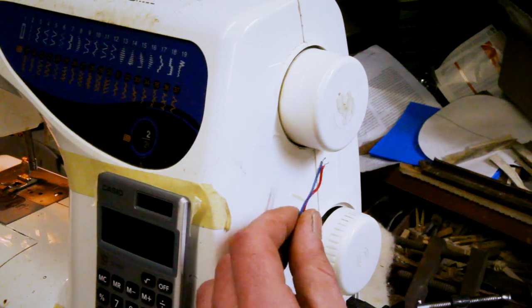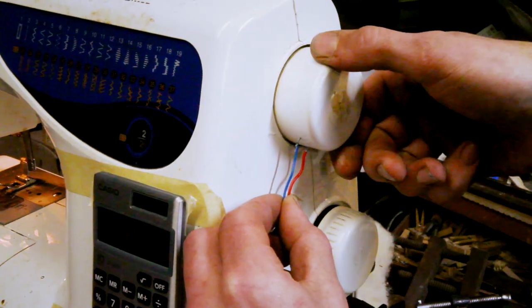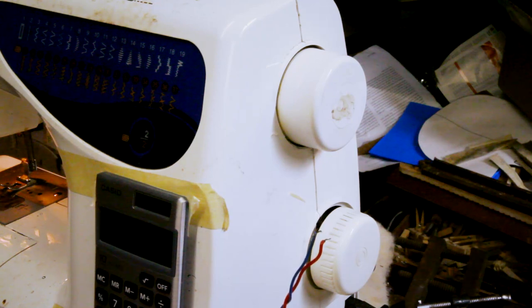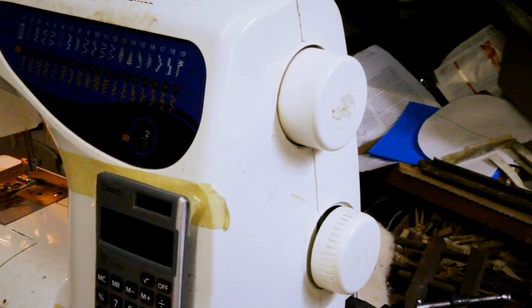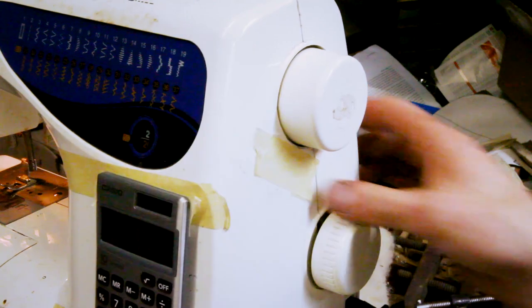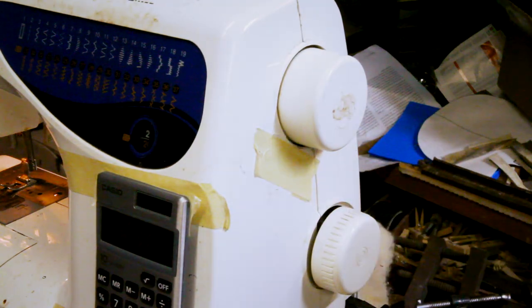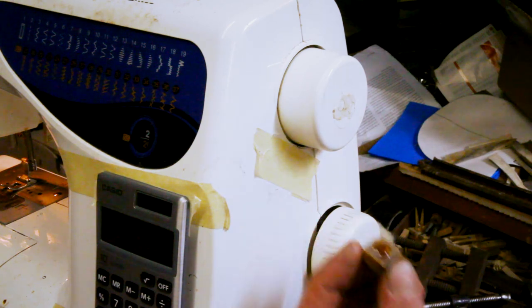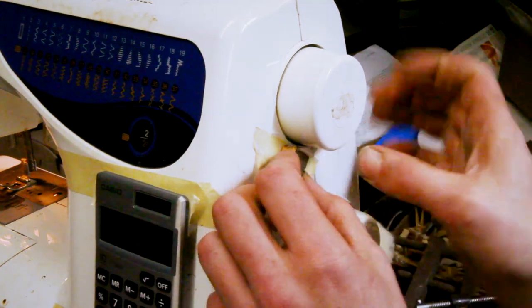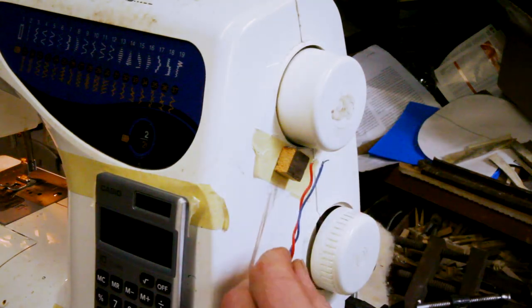So what we're going to do is we're going to get these wires to touch the spindle here, and then have a small section of tape to where when that tape comes around, it shorts out these two connections and adds a number to this. The first thing we're going to do is put a piece of tape here. Then I have a small piece of scrap wood that I'm going to glue to that so I can attach my wires to it. Put a little bit of glue on there and attach that to the tape. And that'll give us a platform to glue these wires to.